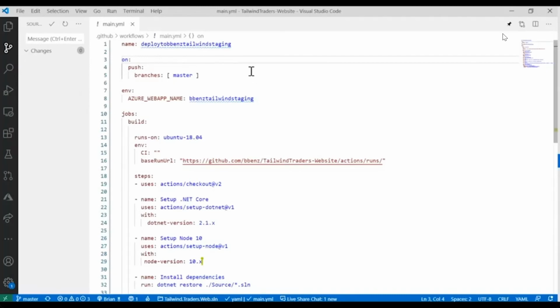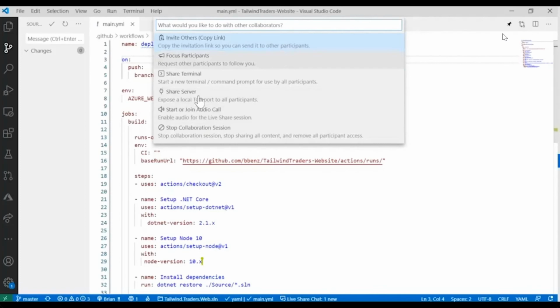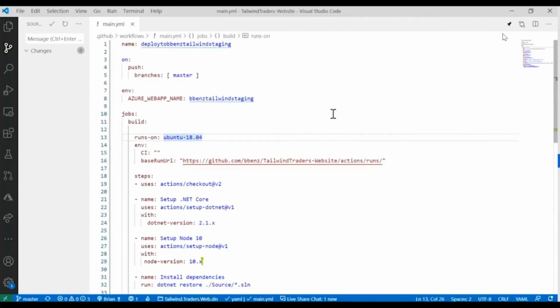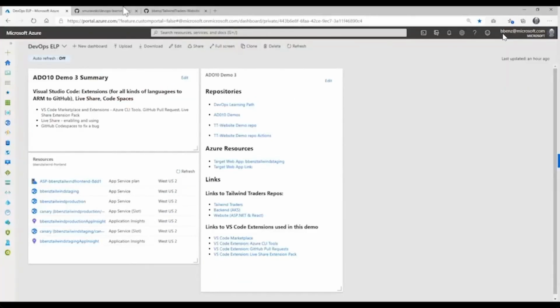One thing before we leave Visual Studio Code, I did want to mention inside of LiveShare, I could do an audio call as well if I have multiple people and maybe they don't have Teams set up. But for now, I just kept it simple, and Zach and I are talking on Teams instead of joining the chat here. So good to use the tools no matter what you have. There is a way to share the audio. So let's go over to the GitHub action now.